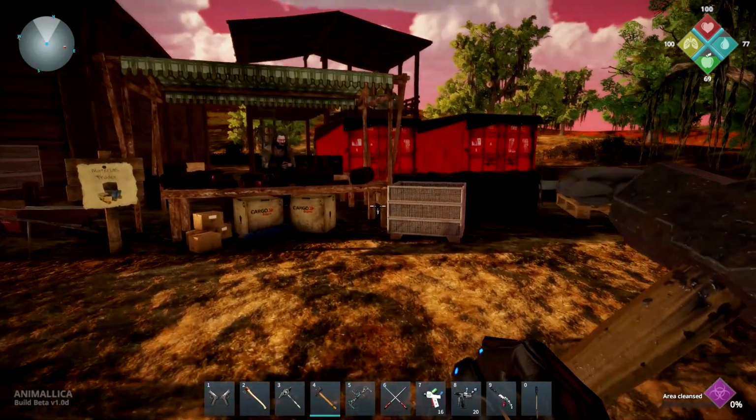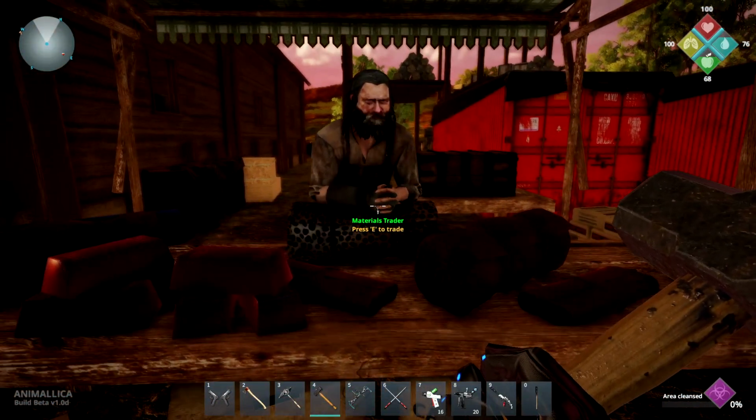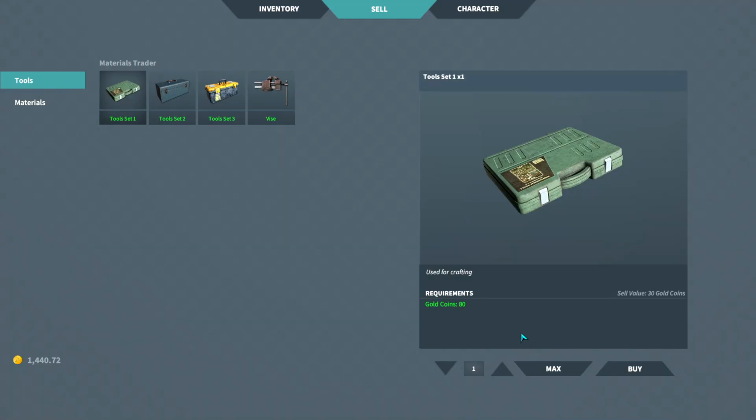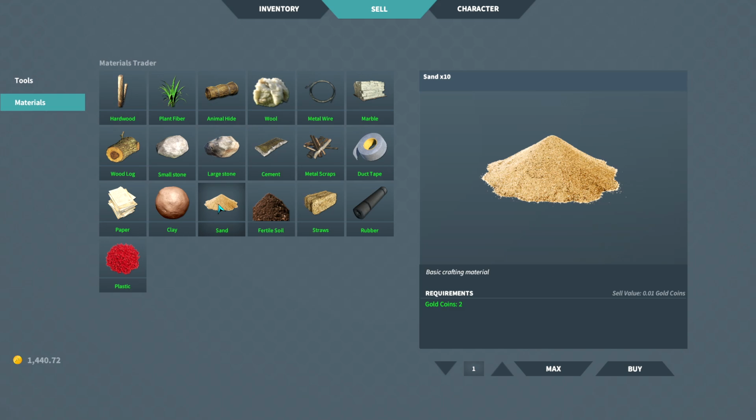So this is our first trader that I encountered here. Materials trader. Hello, sir. Look at this old guy. I think he's missing an eye. He has these tools that he can sell you. And he has materials here that he can sell you. So this is where I saw sand. I get 10 sand for 2 gold.